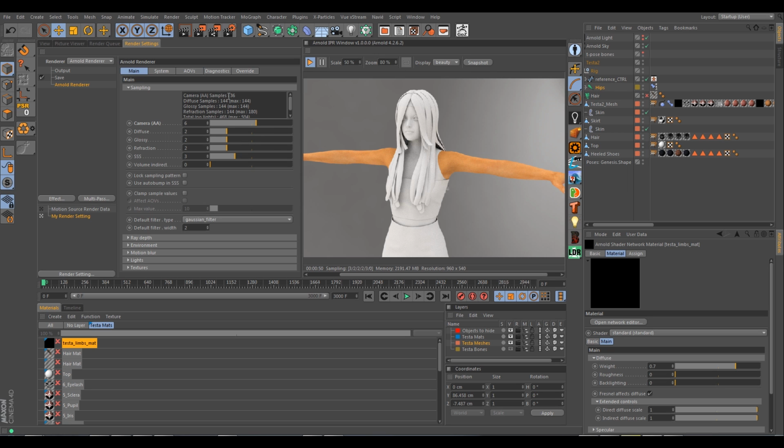But this will, as you noticed, increase all the other samples as well. The other samples are also squared against themselves, and then they're multiplied by the AAs, and that's how they get the number of samples they're going to use. The diffuse samples control how clear the diffuse is.